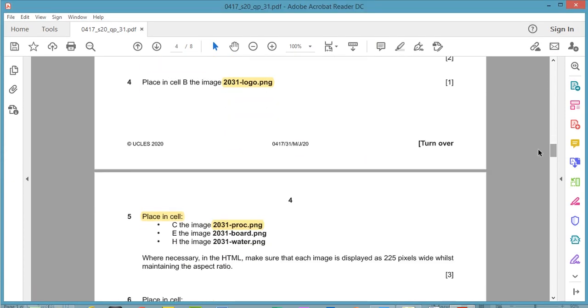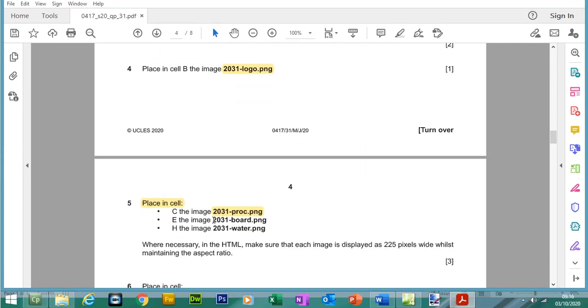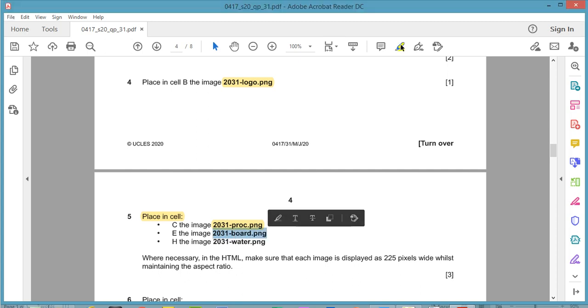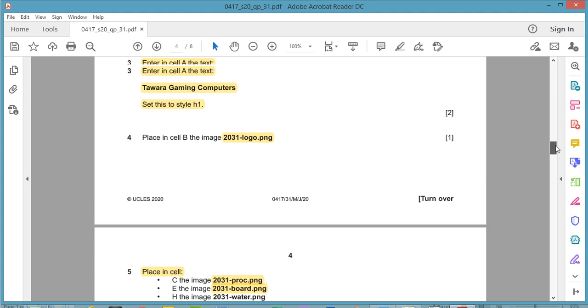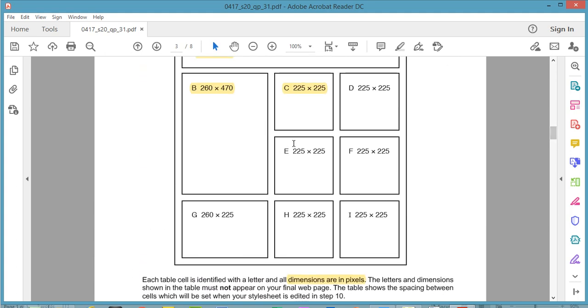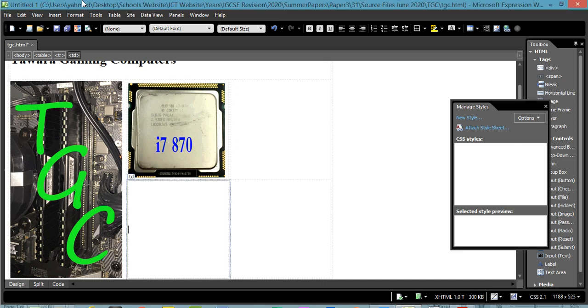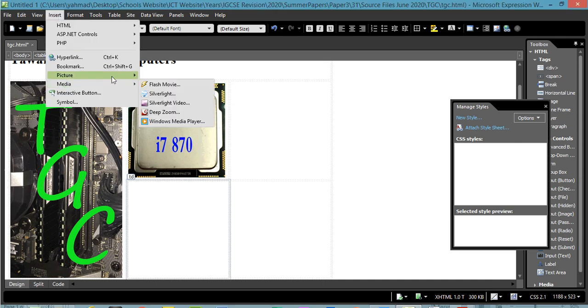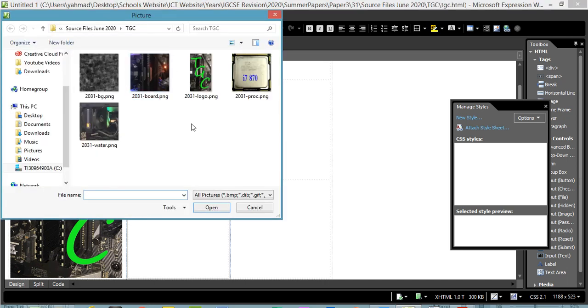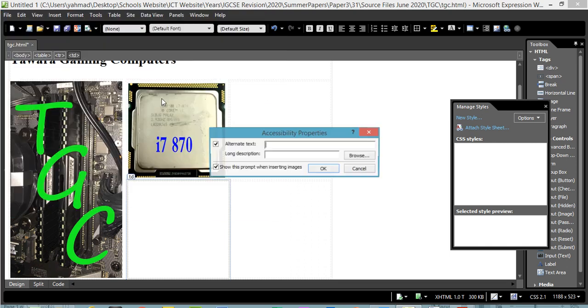Okay, let's look at the next picture. E2031-board.png. So E is going to be below. Let's click here, insert picture from file, and it's going to be this one here, ending in board.